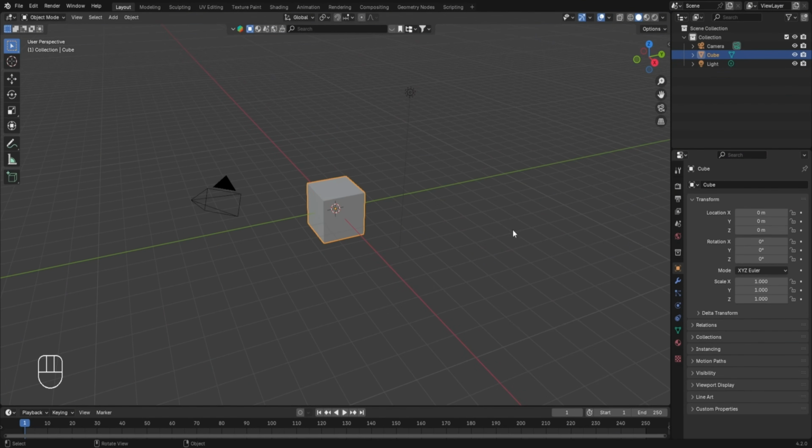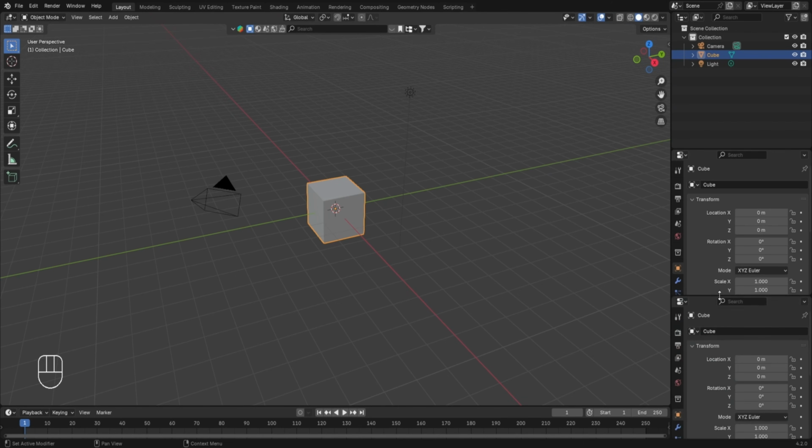So we are back in the scene, and to import that reference image in this Blender file, we need to add an image editor over here. For this, I'll take my cursor over this end, then right click and select horizontal split. Then I'll move my cursor, and if I left click, now this window is divided into two separate windows.